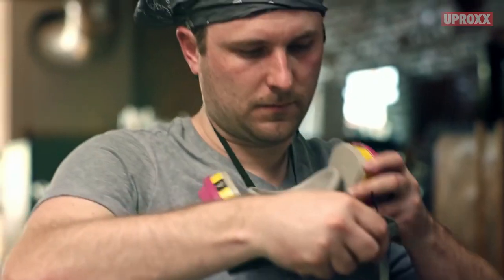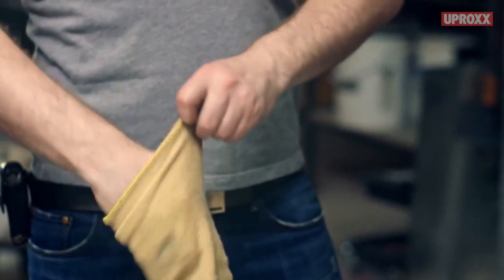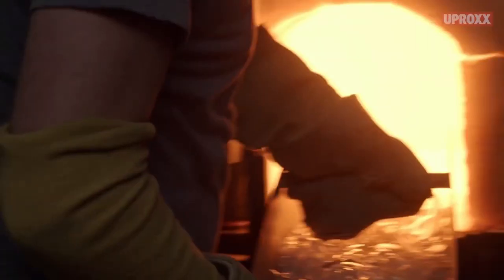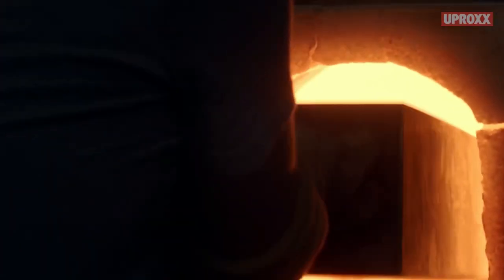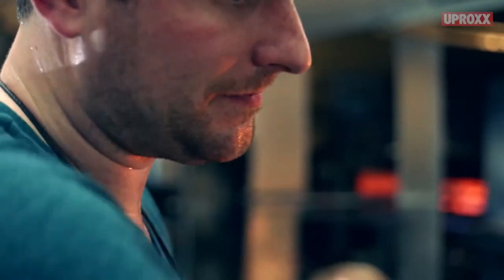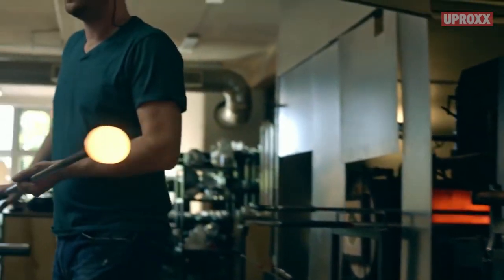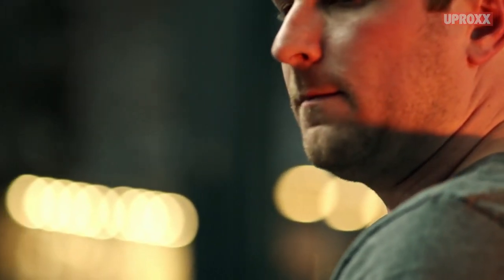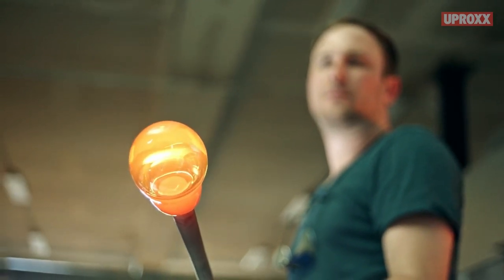So the first step in glass blowing is melting glass. Throw that in about 50 pounds at a time. The furnace that we have is about 350 pounds of glass. For a batch to fine out and become a high quality glass, it has to hit 2350 degrees, crazy hot. At this point, we grab the blowpipe and insert that into the furnace, quickly turning it, and this is gathering up molten glass. We come out, we do some shaping, and then we pop a bubble into it. It lets us create a wall that now we can start shaping into your glass.